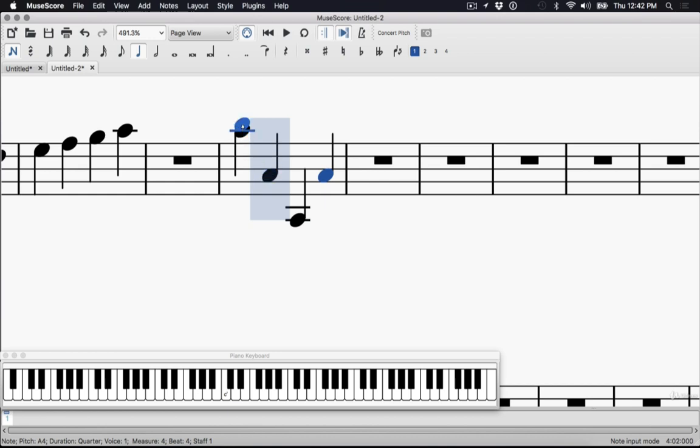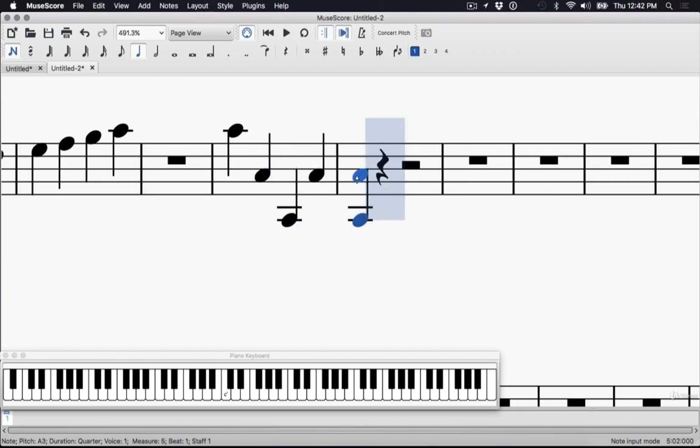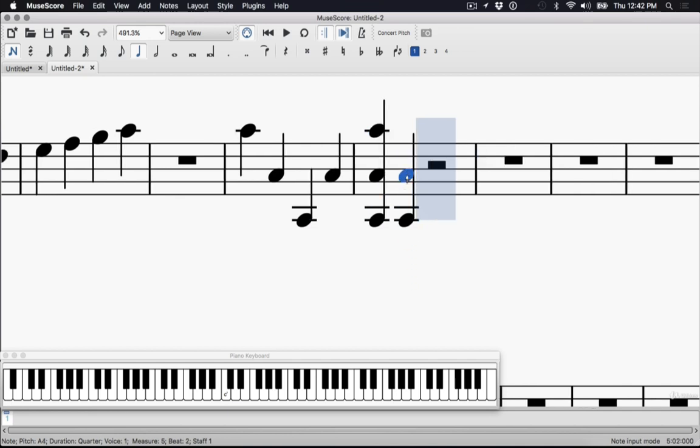Let me just say that these notes always sound good together, right? Let's do them all at the same time. It sounds good. It's not going to be dissonant. That's a sound that is always going to sound good. So if you're writing something and you're thinking, how can I make this more interesting? Add an octave. Add the same note, but an octave higher or an octave lower, and it's going to sound really interesting.